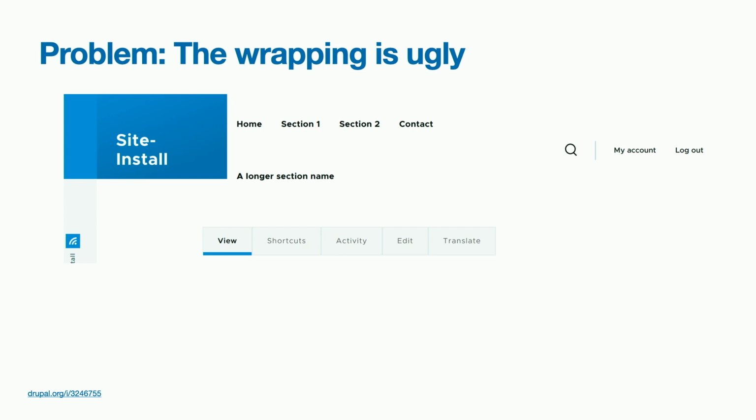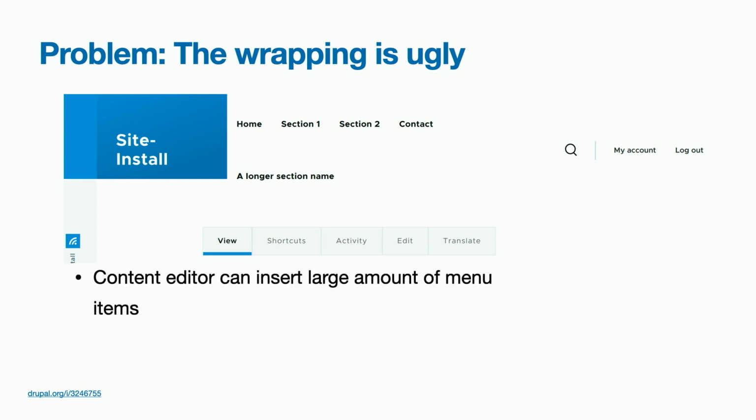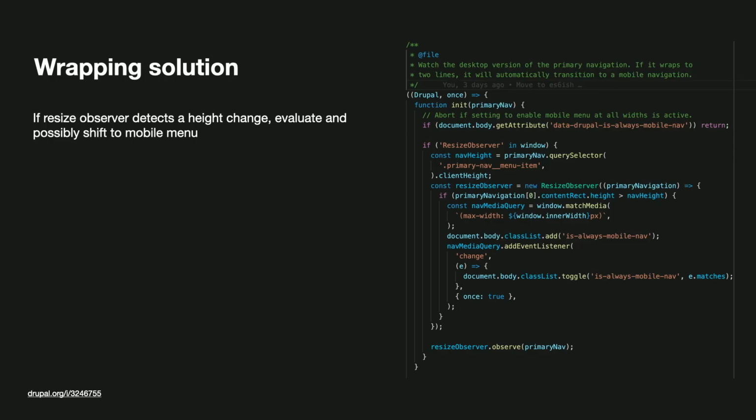I'm going to tell you about how we're fixing that. But this doesn't look good. There are certain cases where a user might have a medium amount, but then they're narrowing the screen and it could wrap, and that's an issue. So we have a cool solution. It looks all complicated, but I'm going to walk you through it in a second.